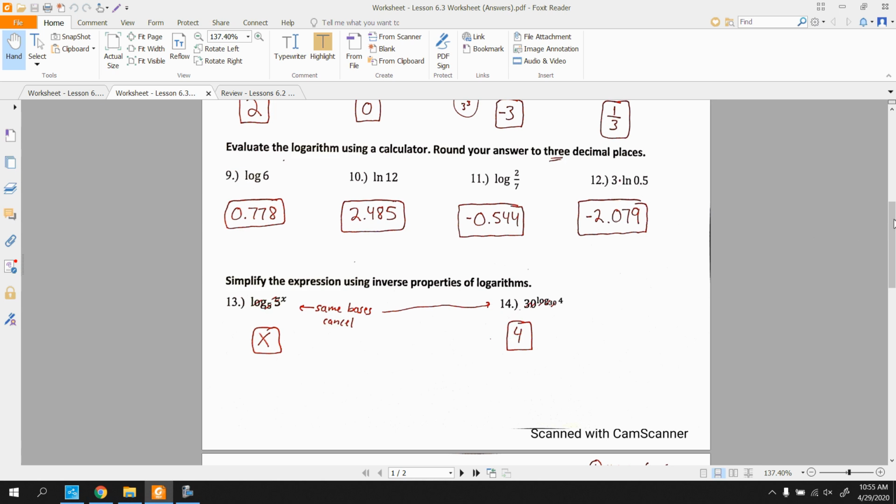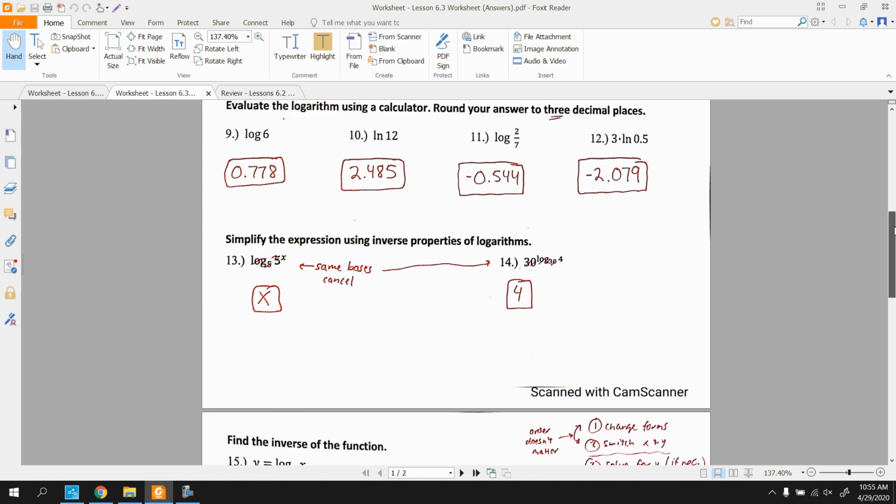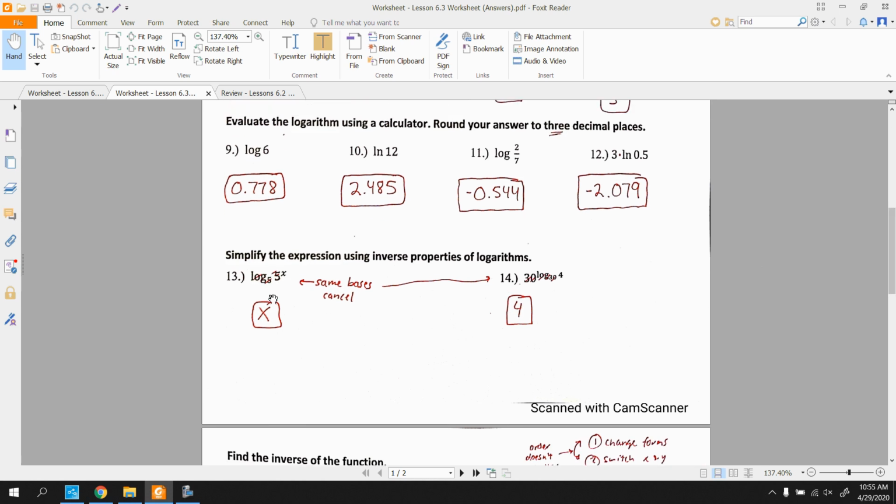Okay. The next 2 sections really involve inverses. Both of these were kind of that much simpler type, basically a log base of something with that same base as an exponent base. What we saw was they canceled out and you were left with whatever was left, basically, the x in that case. Here we've got a power base to a log base of the same 3, so those all just wipe each other out, and you're left with that 4 there.